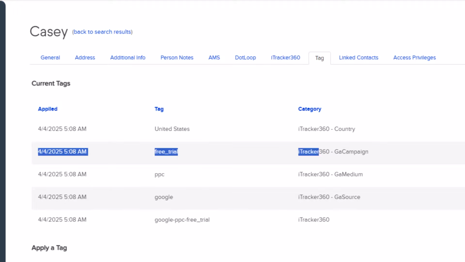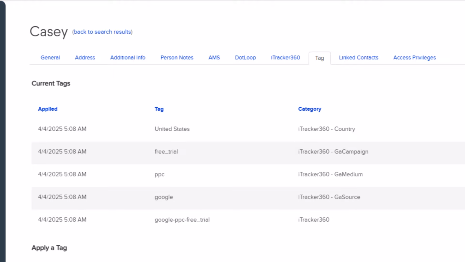So here's the campaign tag, the medium tag, and we can also apply a lead source tag. And this is great because you have a time-stamped event of when they came through, with what parameters and what tracking data. And people can have multiple tags. So they'll have a Google tag, they'll have Facebook or whatever. Now, if you don't want these tags, you can just turn it off. They're not enabled by default, but you can enable them if you'd like.